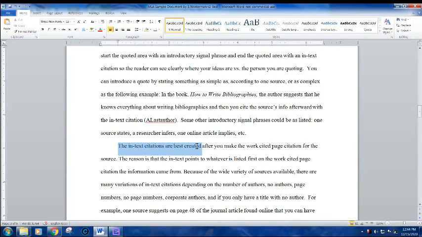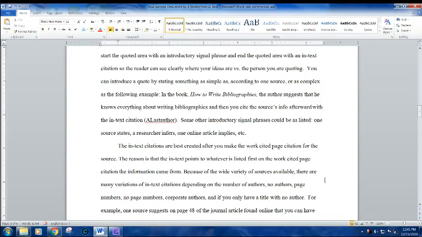The in-text citations, however, are best created after you make the works cited page citation for the source. The reason is that the in-text points to whatever is listed first on the works cited page citation the information comes from.